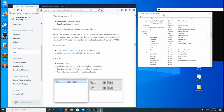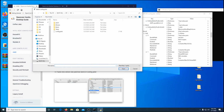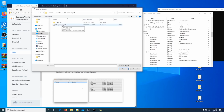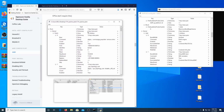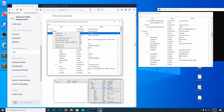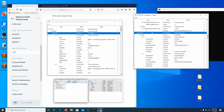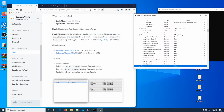All right, then I want you to go back and just have this window open so you can see the word kernel. Now I want you to go to File, Open, and in the files that you downloaded, you're going to see 17H-patches. Just double click on that and then double click on the 17H patches. And we need to copy from where it says patch. So just left click, a regular click, next to patch, right click, copy, then go back over here to your config.plist, regular click on kernel, right click, and paste. Okay, we just patched our config.plist. We're done there. So that's this section.